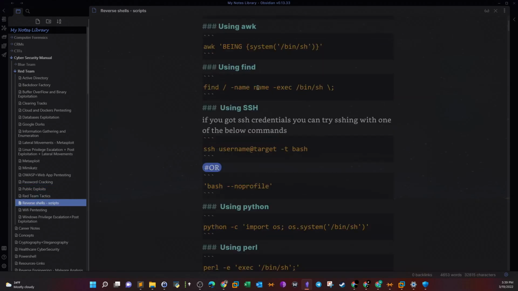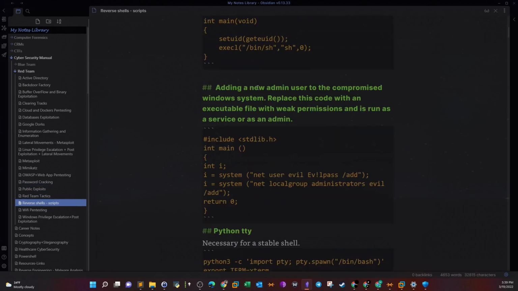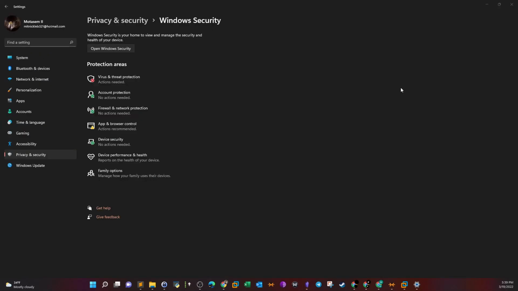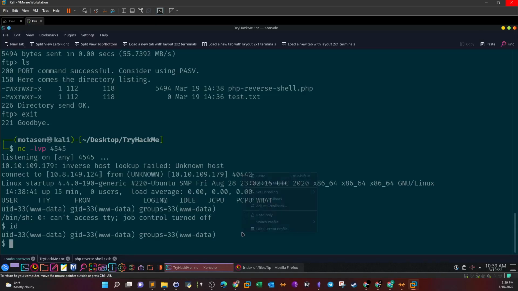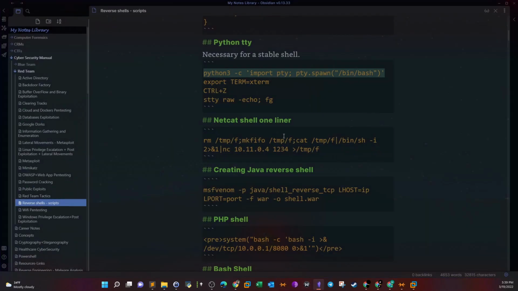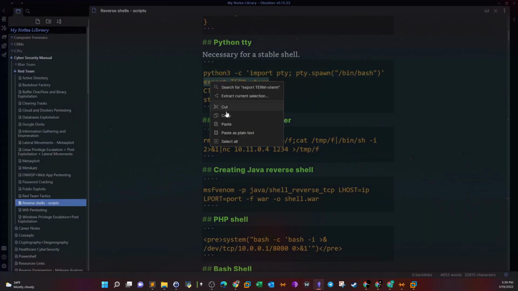Okay, so I'm going to need to grab a TTY first. Okay, and then export the term.